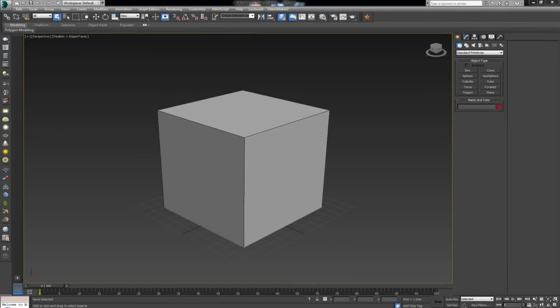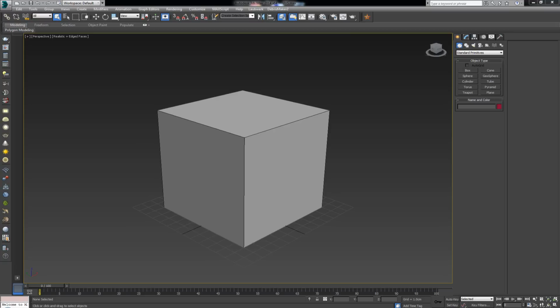Hey everybody, in today's video we're gonna try and explain a bit about one of the most tedious things that you're gonna have to end up doing sooner or later, and that is UV unwrapping. Now, UV unwrapping can be quite a complex theme to explain, especially if you're just starting out and you do not know how this thing works. So I'm gonna try and just give you a simple idea of what actually UV unwrapping is.